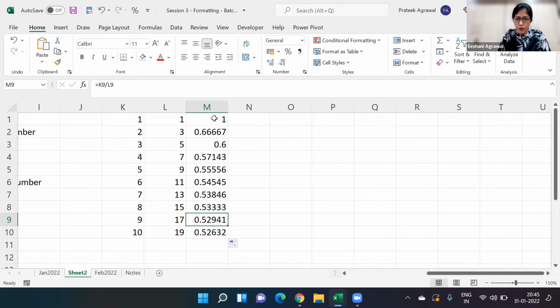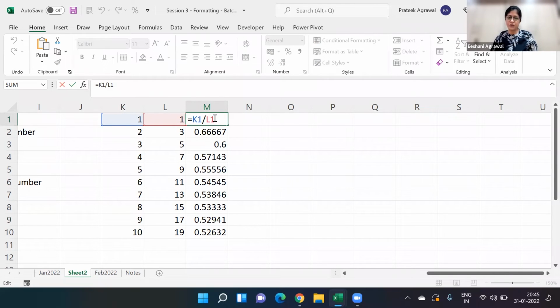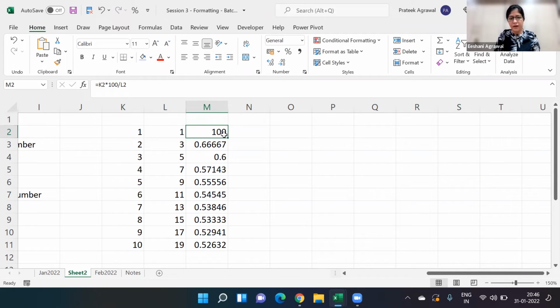Now, if I wanted to convert these decimals into a percentage, if I wanted to show one as a percentage of the other, then the easiest way to do it is what? If I want to convert this into a percentage, what should I do to this formula? Should I multiply by 100? What do you think? When you're multiplying by 100, right?